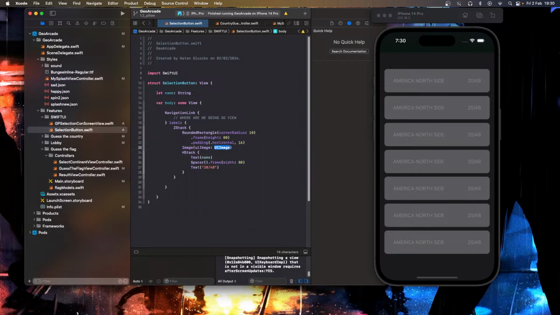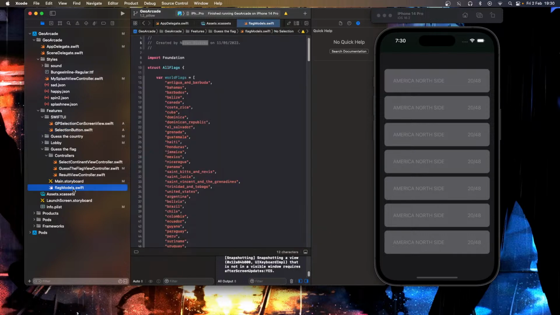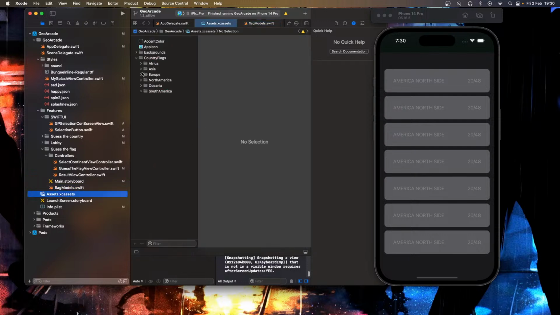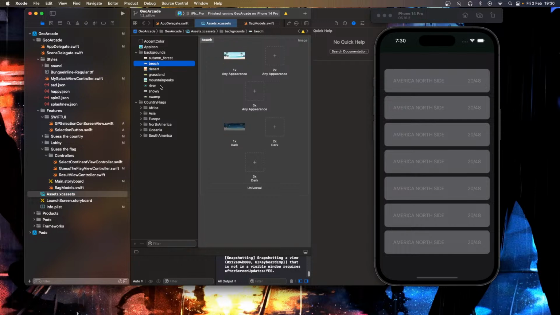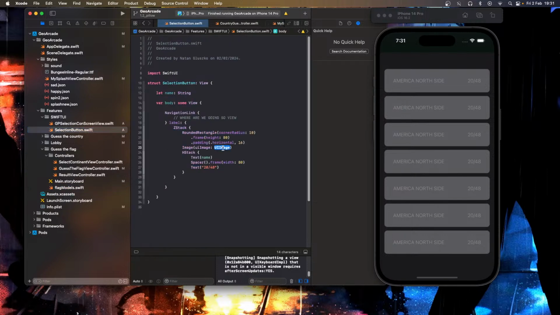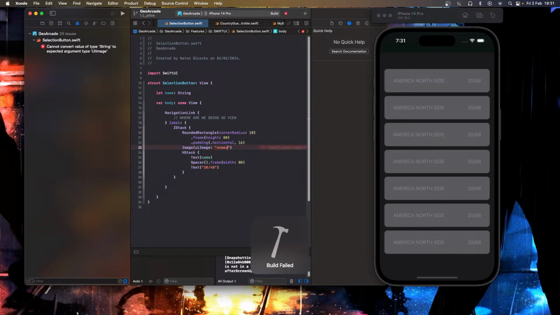I think I want to use UI image. And let's just take one for example. Let's get an image I can use. What's the easy one? I think one of them was called beach. Let's use, which one do I like? I like snowy. Snowy's nice. Let's just put snowy here and see how it looks, if it takes the whole screen, if it's complaining. It's the UI image.